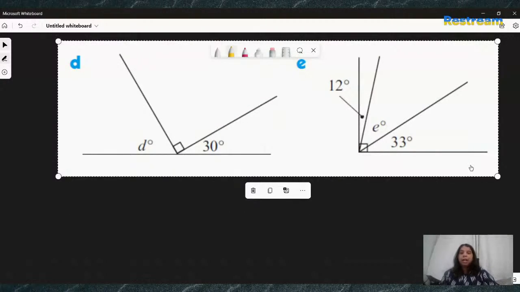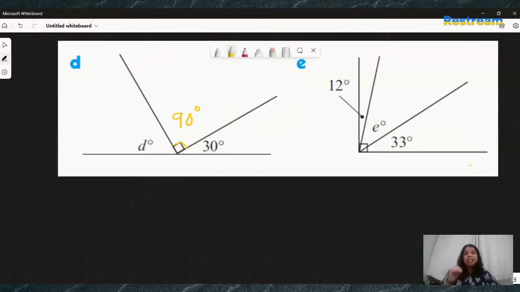Now here, like I had said before, if you have a right square sign like this, it has to be 90 degrees. There is no doubt about it. Whenever you see that little square between two arms of an angle, that angle is 90 degrees. Make it very firm in your head, because whenever you have this square, it will never mention that it's 90 degrees. So you have to know that it is 90 degrees.